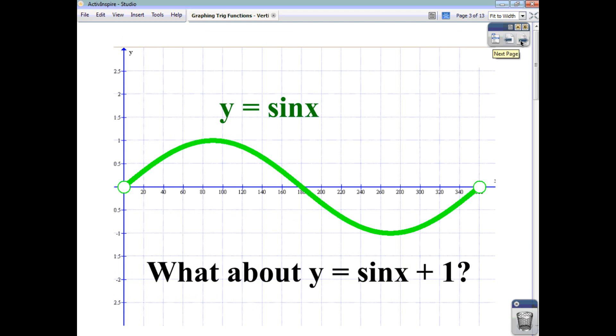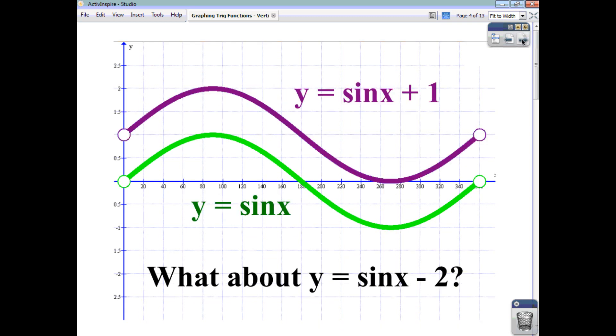So there you have the function y equals sine x. Now you know that this function here has a maximum value of 1 and a minimum value of negative 1. So what happens when we think about the function y equals sine x plus 1? Well this plus 1 here adds 1 to the maximum value and adds 1 to the minimum value. So that means it's going to have a maximum value of 2 and a minimum value of 0. So that's what you've got. The whole function has shifted up by one whole unit.